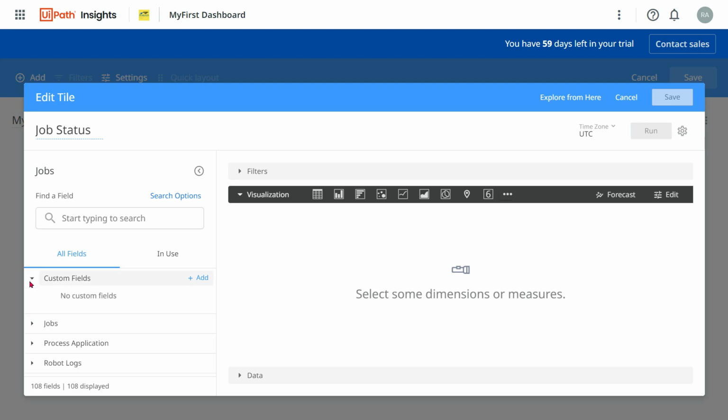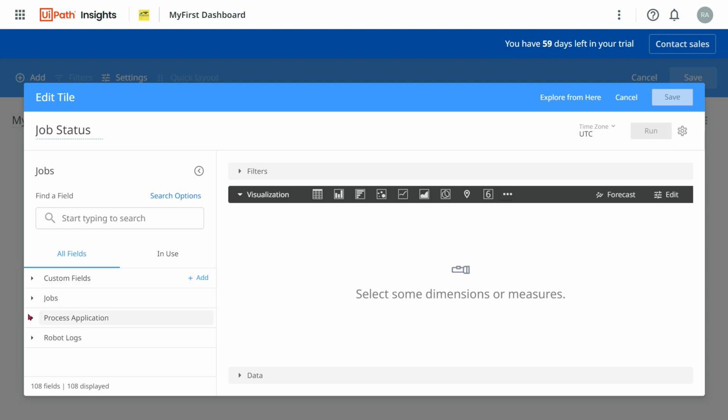You have an option to create your own custom fields, or you can utilize already the available options. For example, jobs, process, robot logs, these are the options that you have.